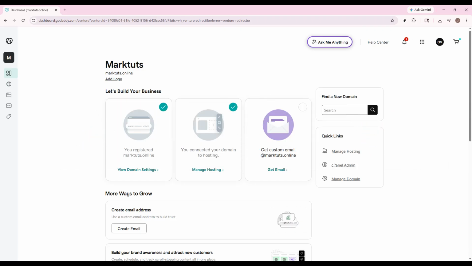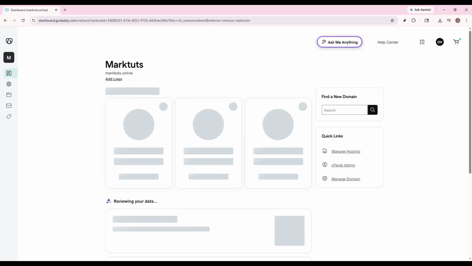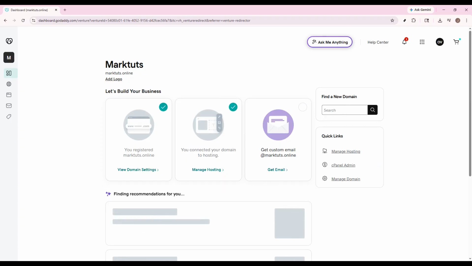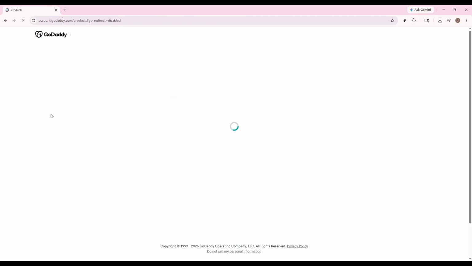All right, let's get into it. First, go ahead and refresh the page once. Sometimes the error is temporary, and a quick reload is all it takes. If the error still appears, the next step is to log into your GoDaddy account. Go to the GoDaddy website, sign into your account, then open My Products. From there, find your web hosting plan and click Manage.